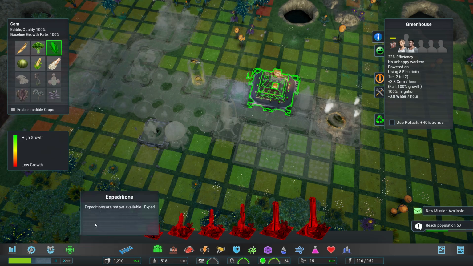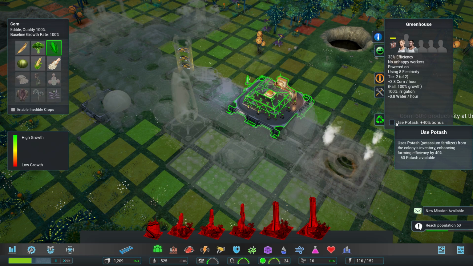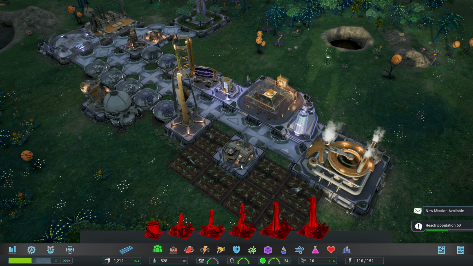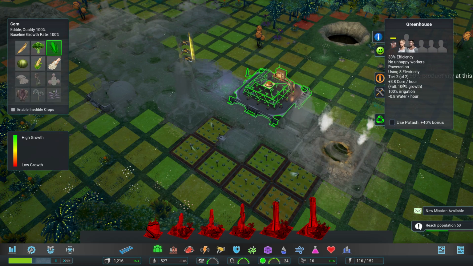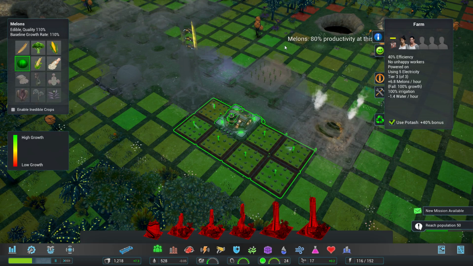So it is currently fall, according to this. We have not hit winter or anything yet, so let's go ahead and use some potash to increase the yield on our corn. Let's see. We got 2 different types of farms right now. We got you making melons at 4.8, and you're making 3.6. So let's use potash on the melons.